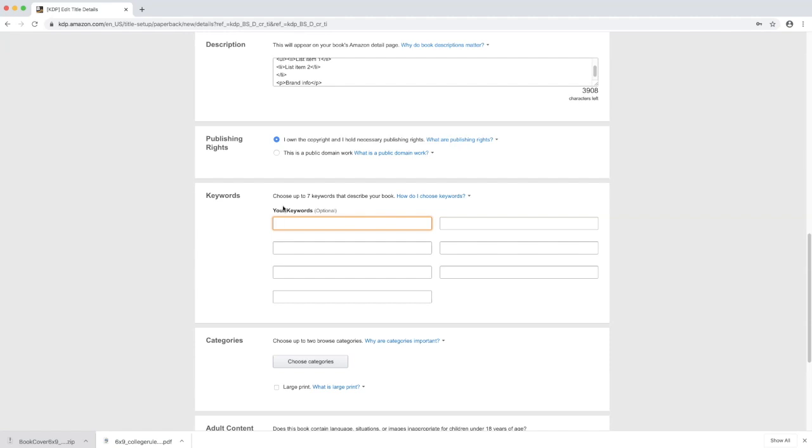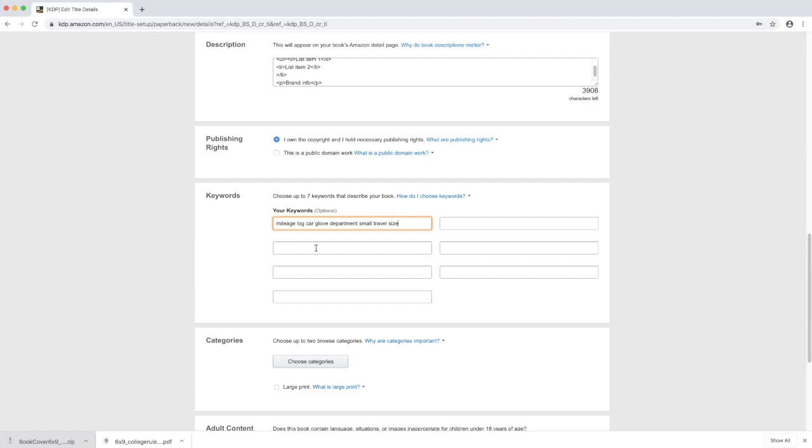So for example, I'm just going to fill these with keywords. So for example, in each box I'll put as many relevant keywords as possible, trying to keep similar ones together. So for example, travel size is a phrase that someone might search for when looking for a mileage log, or they might search for one that fits in the glove department of the car. So you want to keep similar keywords together. Describe the interior, describe your cover, describe how the book might be used, who might use it, who might buy it as a gift. So try to put as much relevant keywords as possible.